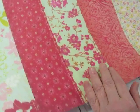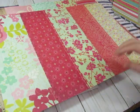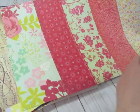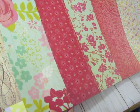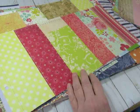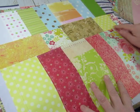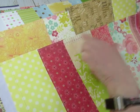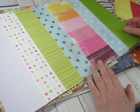Now these look like I color coordinated them, but that's just because they were stacked together in the bin. Obviously they were all used for the same book. And then these were shorter pieces, so I made another strip and then sewed it to the top there, or the bottom, whichever way I end up turning it.